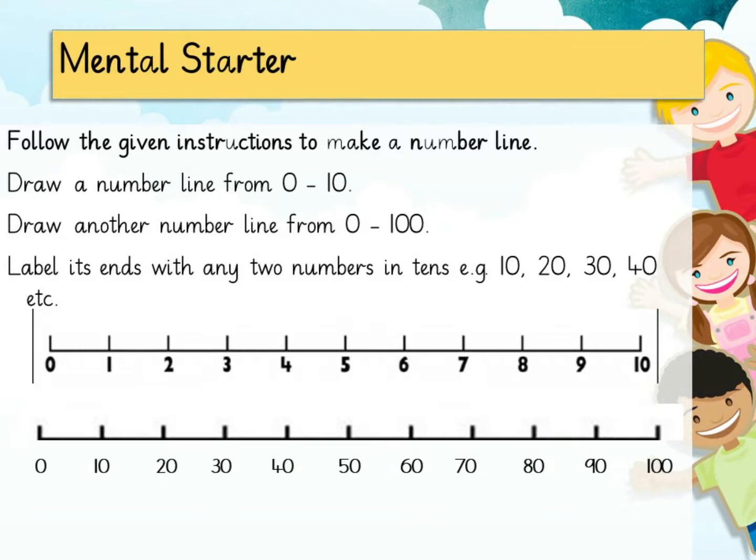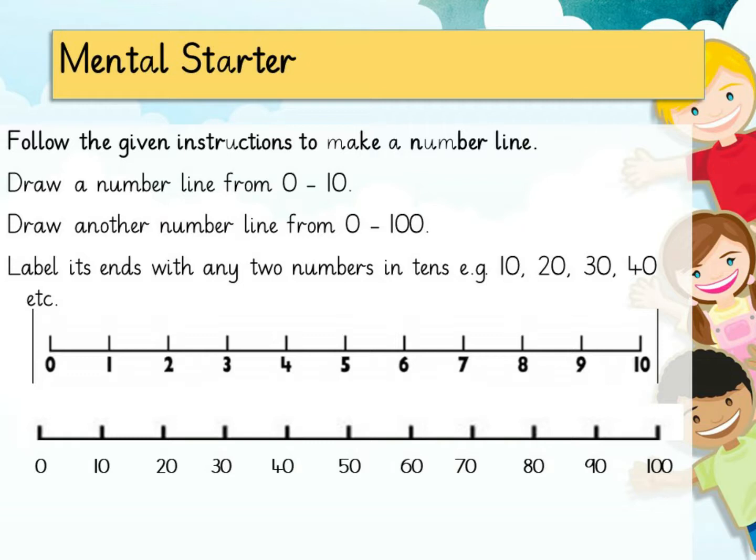Alright children, let's do another activity, drawing a number line, as a number line is a very important resource for rounding. While drawing a number line, you have to keep a few points in your mind. First of all, a number line always has equal divisions, and most number lines have 10 divisions. First draw a number line between 0 to 10, and then draw another number line from 0 to 100. These two number lines are also shown in the given diagrams.